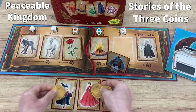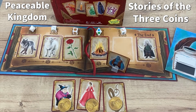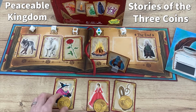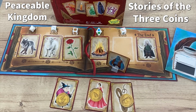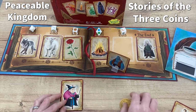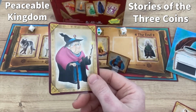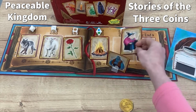All right. Let's pick the sweet little old lady. She looks like she's just precious. Oh no! The storyteller wanted to use the rope, but that is not what the group chose. We chose to pick the sweet little old lady. Looks like she's a good little witch. You know, like the fairy godmothers? That looks like what she is.